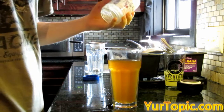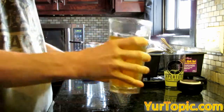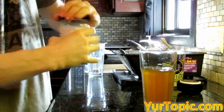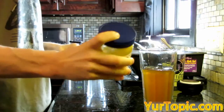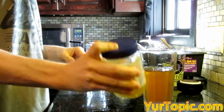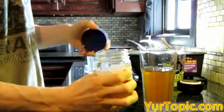And this jar is about gone, so I'm going to do the same thing I did with that last one. Pour a little bit of warm tea in there, and then shake it up, and it gets all the loose honey around in the jar. There we go, and I'm just gonna drink it.